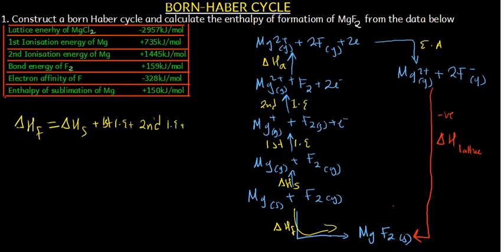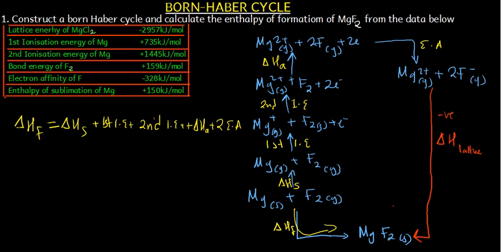To the second ionization energy, you're supposed to add the enthalpy of atomization, and then plus, okay, now we can see here that it is 2 moles of fluorine which took in 2 electrons for us to form this compound, which is at this point. And so the electron affinity, we are going to multiply it by 2. Why? Because it is 2 moles here which are taking up electrons. It's not 1 mole. Alright, so that is 2 moles electron affinity.